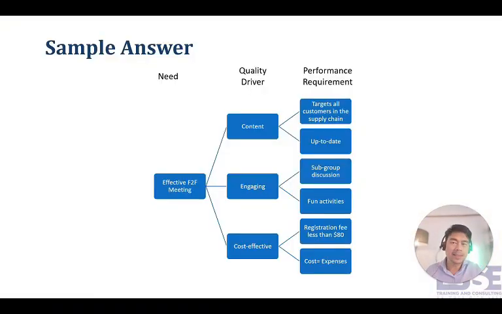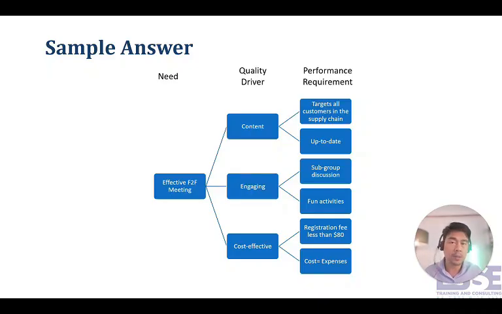Okay, this example actually happened to me when I was handling a client of an international NGO. We have an annual face-to-face meeting, and the requirement of the client was that it be an effective face-to-face meeting. In my context, the following were identified as the quality drivers. Content. A lot of our customers wanted meeting content because they were flying from different parts of the globe, and they would want good value for their time. So a driver here will be the content of the meeting.